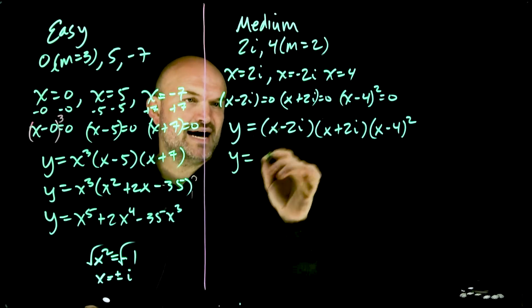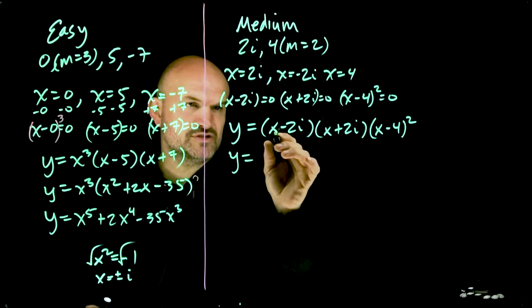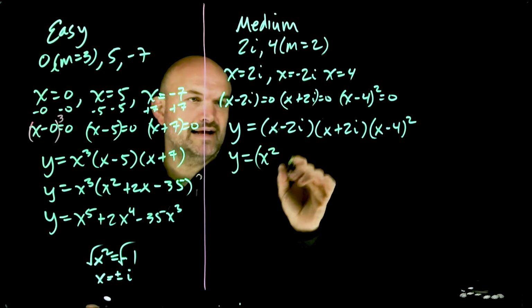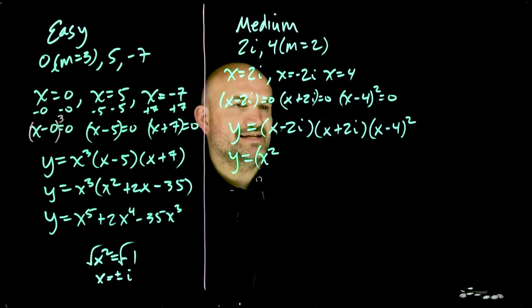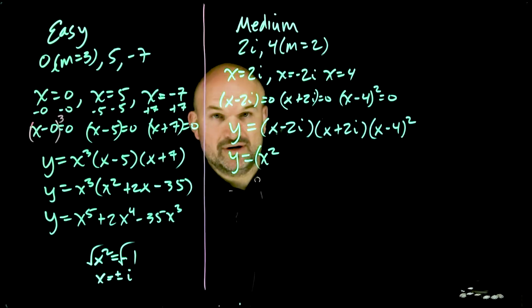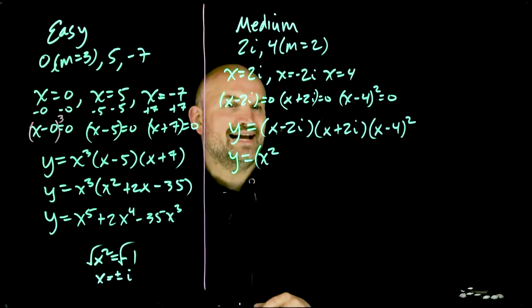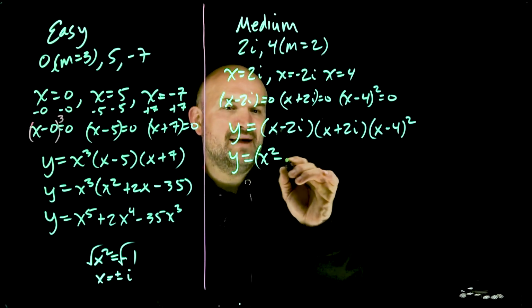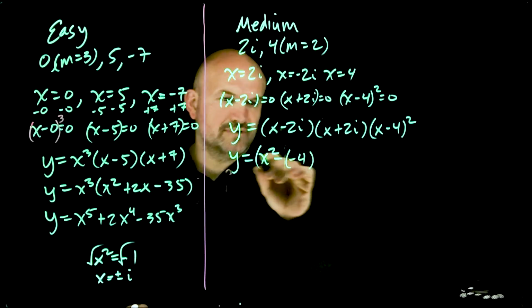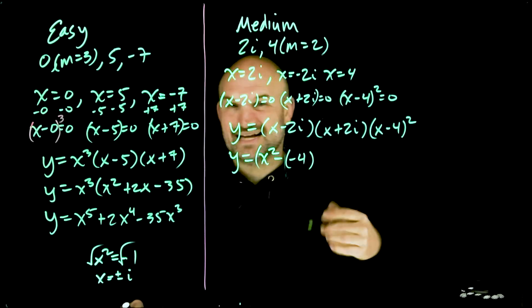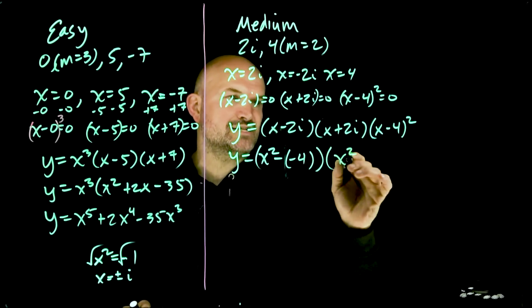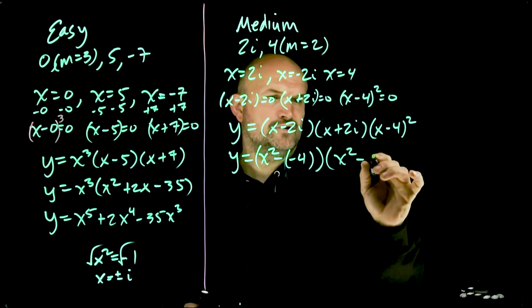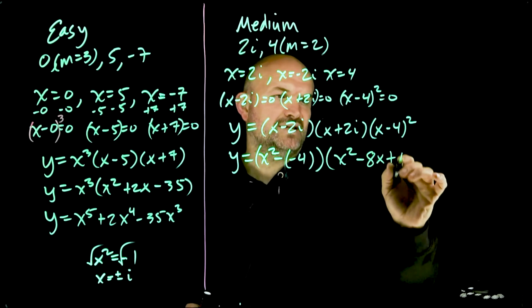So if I multiply this out, x squared, my first term squared, would just be x squared, and then my second term would be 2i squared. So 2i squared is going to be 4i squared, and remember, i squared is equal to -1, so we'd have x squared minus -4. Right? And then you can see that's how I'm going to get to x squared plus 4 as my answer. And then over here, I can multiply this out to be x squared, and that'd be a minus 2 times 4, so -8x, and then plus 16.